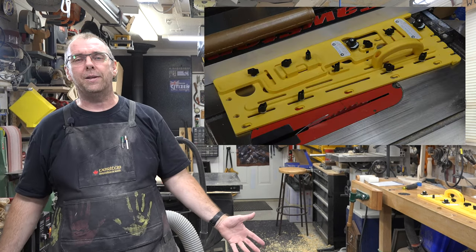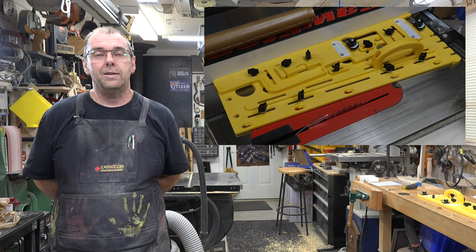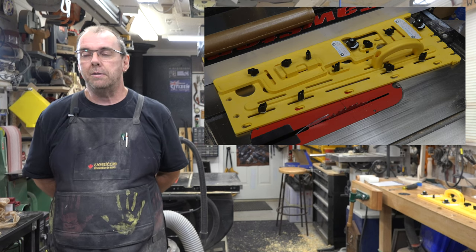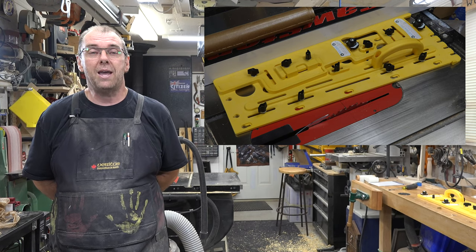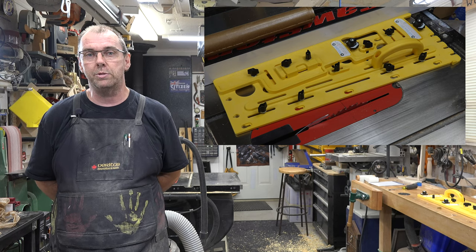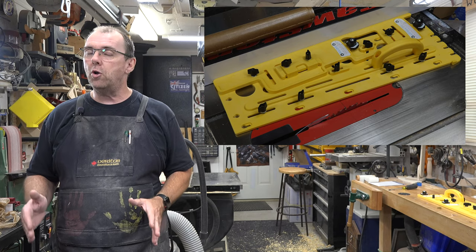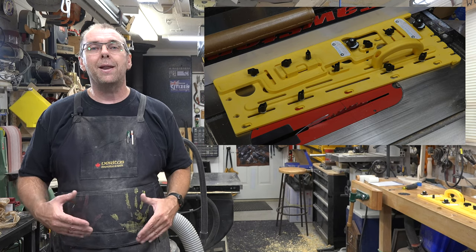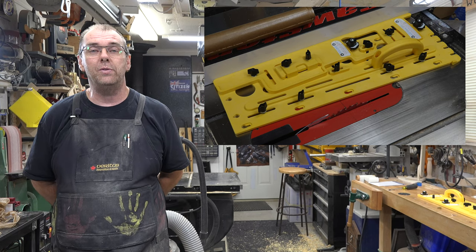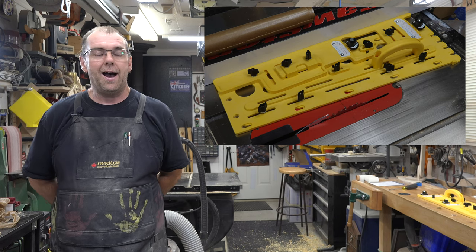And there you have it, the MicroDial tapering jig. Guys, I don't know what to tell you about this jig, simply because I haven't had the chance to put it through some paces. Normally here on the show, I have no problems giving a review, but I cannot give a review until I've had the chance to extensively use the product to see if I like it or dislike it.